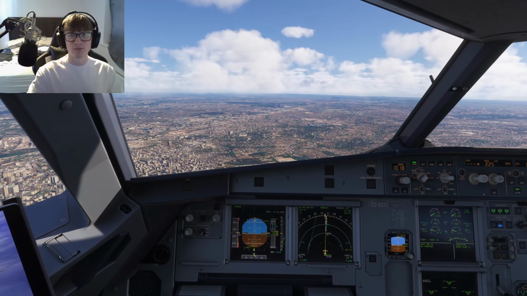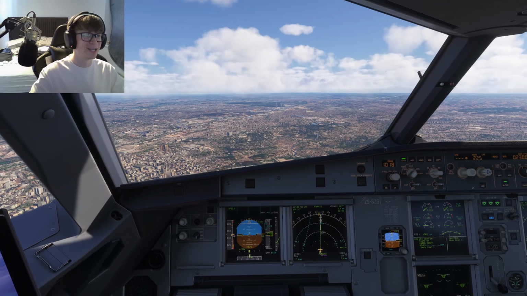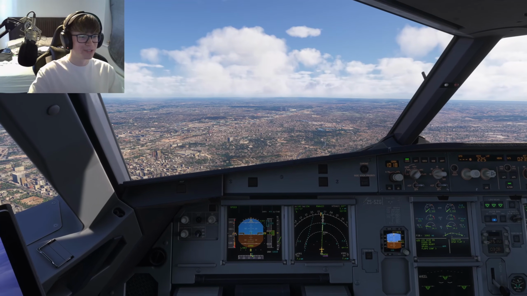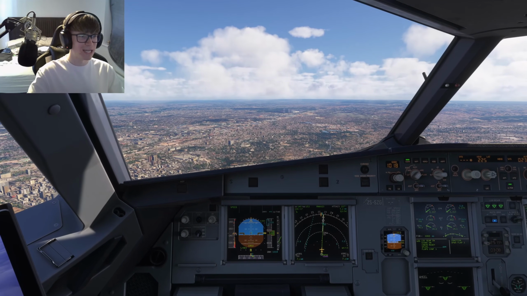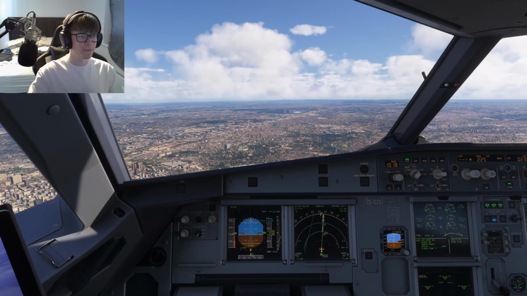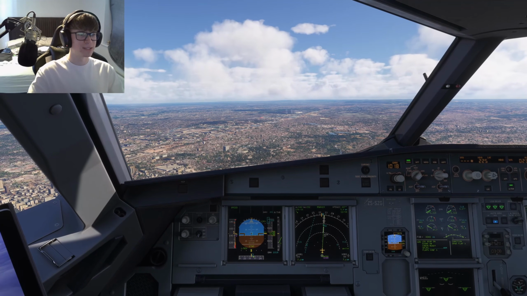Yeah, hopefully the scenery is okay, and it's not broken in any way. I didn't test it before. It looks alright so far. At least I can see a runway this time. That makes a difference.